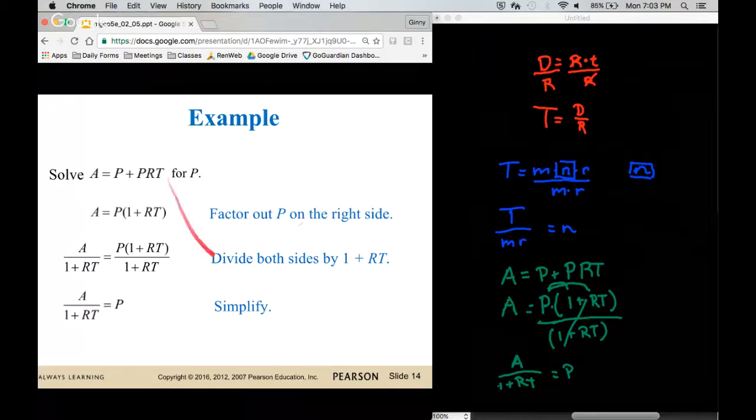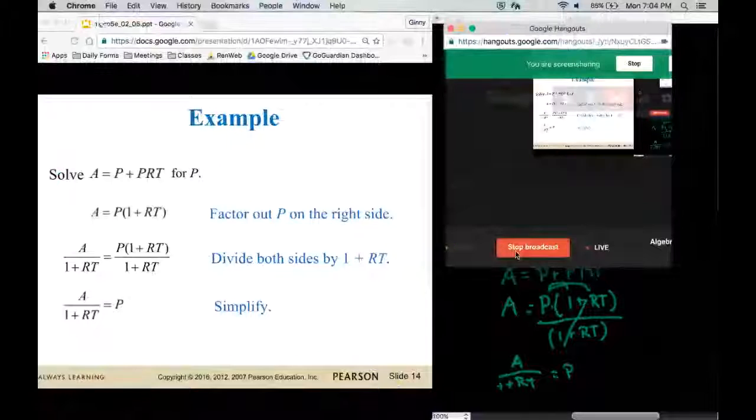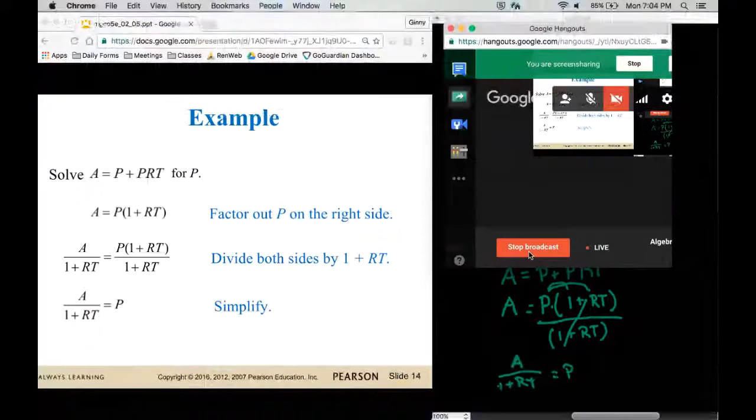So do the examples. Make sure you add these examples into your notes with the steps that they walk you through. And if you have any questions, make sure you bring them with you to class tomorrow so that we can explain this a little further, because I know when you don't have any numbers and it's all letters, that can be a little bit intimidating. It has been for classes in the past, so please don't hesitate to double check on that. All right, so get the notes done, get the example problems done.